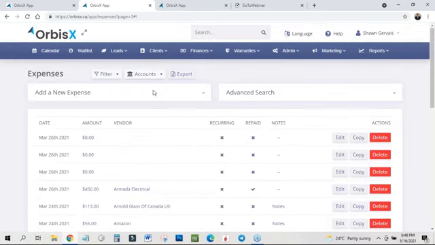So that is expenses. This is something for you guys who are beginning and you don't have a ton of expenses or a ton of inflow, outflow cash, this might be a super easy way to just manually input rather than putting it into a Google Sheet or something like that. You keep it in this all-in-one platform where all your business is being done.